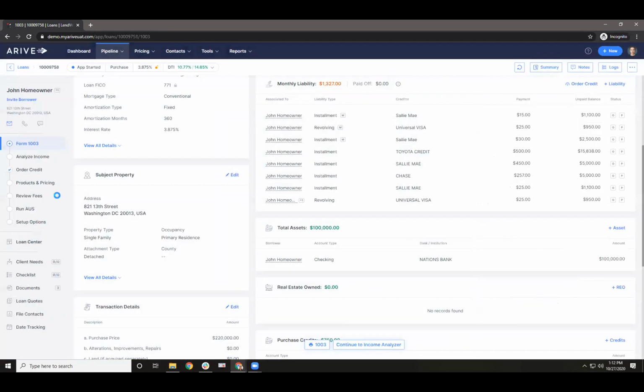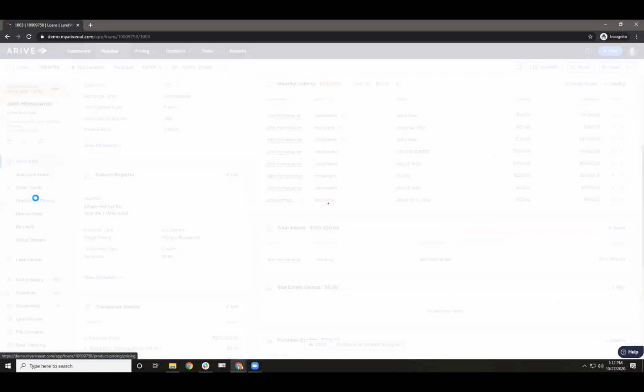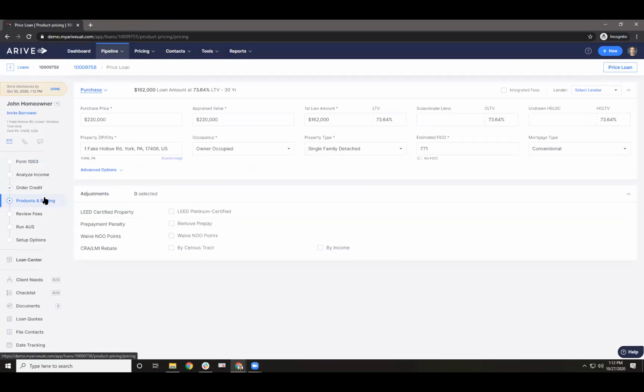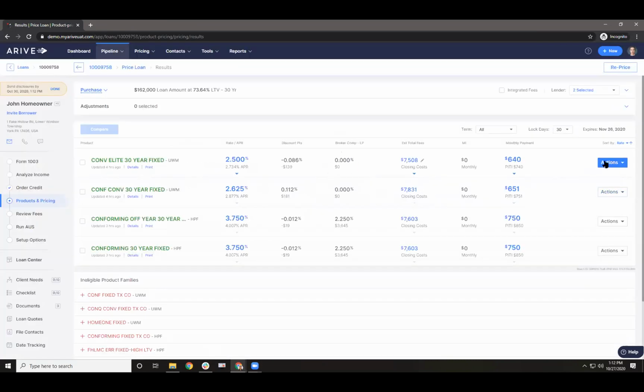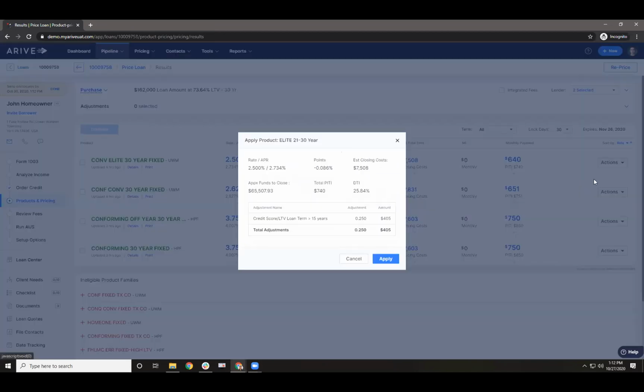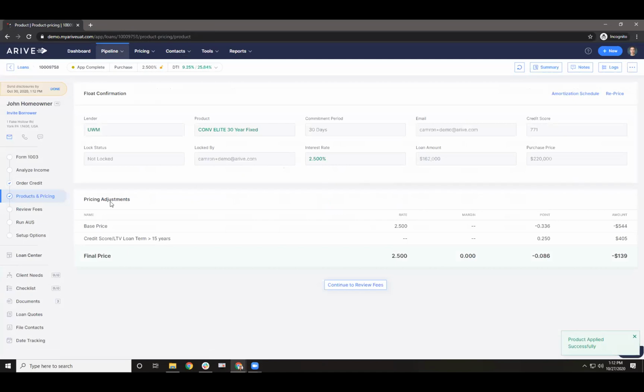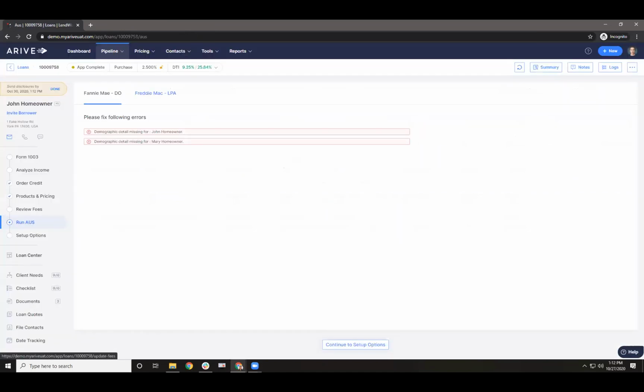Press the 6. Now the reason we have to select a product and price them is because Fannie Mae actually requires a rate and interest. So we just send you down this path because that's probably the most efficient way to go about doing this, instead of finding where each of the data points are. But once I've got this set up, I can go to run AUS.